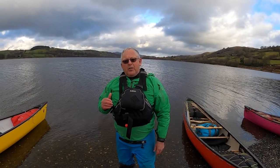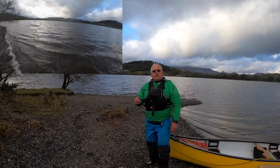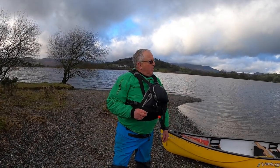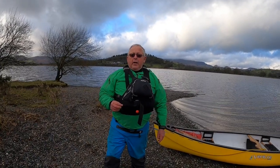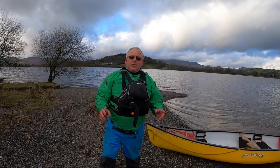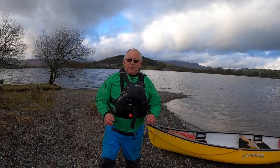Now, it's not very much today, but if we swing around, we begin to see the effect of the breeze further out. And as I said, this is quite a mild day to do this on, but on really big Scottish lochs, or even this place, it can build very quickly. And suddenly you're in an environment that you don't want to be. So it's not just about the technical, you've actually got to make decisions on the safety of the environment that you're going into.